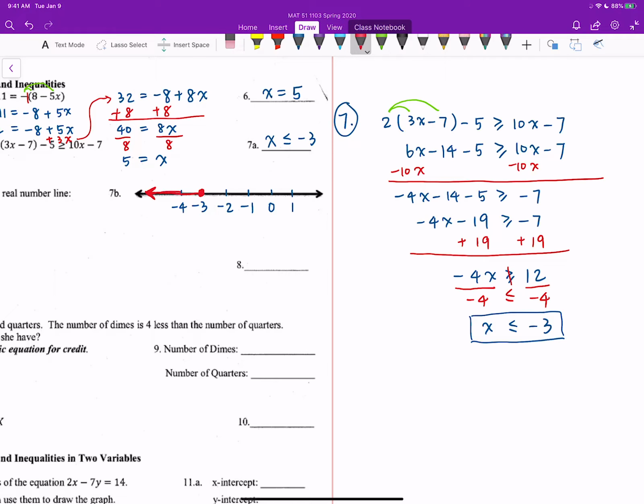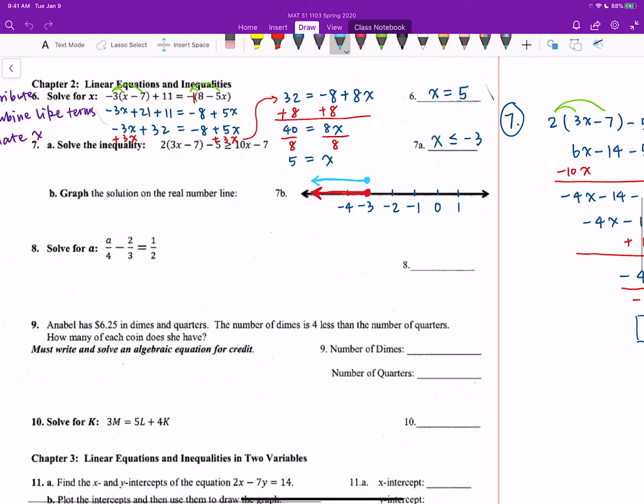So that will be the graph. If you're using a pencil, what you could do is a closed circle at negative 3 and then pointing to the left. Same as what I just did. The only difference is you don't do it on the number line, because pencil, the color is the same as the black color. It might be harder for me to see what your arrow is. So you might want to do it above the number line.